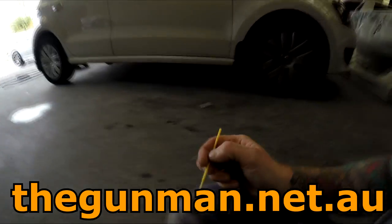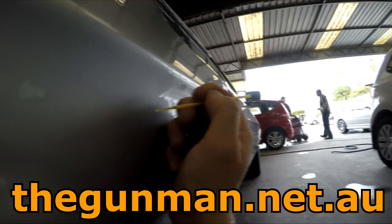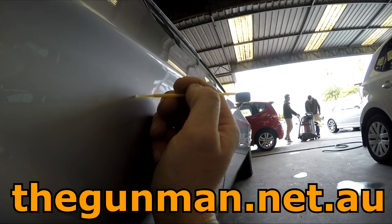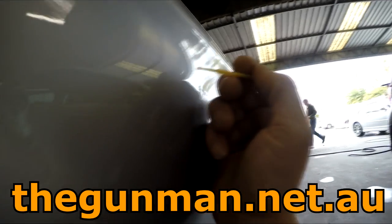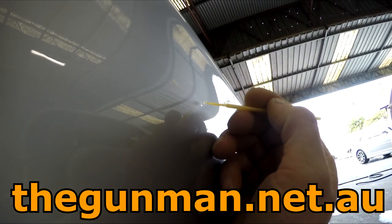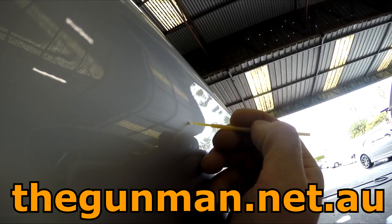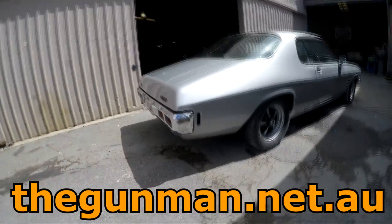And there we've got a little bit of silicon. I thought I was just about done, and I was getting my eye down the side of the panel, and I found a couple of spots of silicon. Those who have watched this video set right from the beginning will remember that this car, yes, it's a car lover's car, so they are quite prone to using some cleaning products that contain silicon, and I did actually wax and grease remover this car probably about four times, but I still ended up with a little bit of silicon or fish eyes in the clear coat. It was only a couple, so not a big deal.